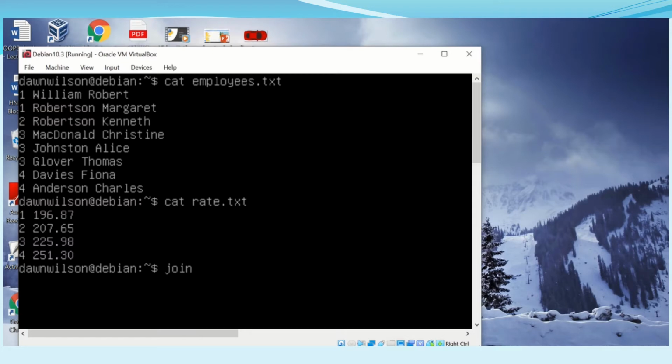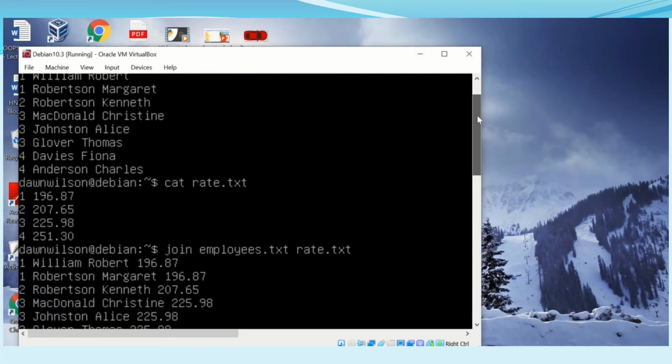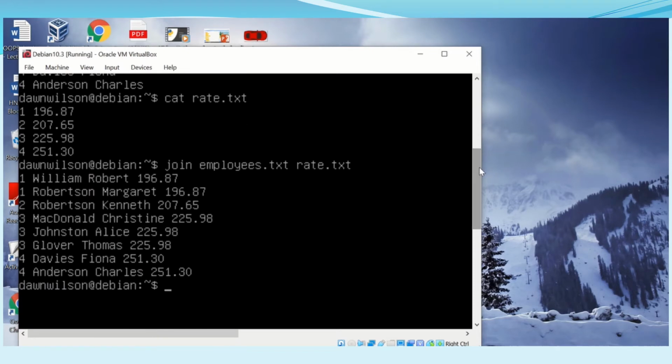So we can just say join and then the name of the files. So we've got employees.txt and we've got rate.txt. And it'll go away and join those files into one single output.